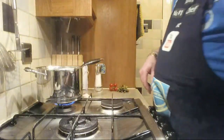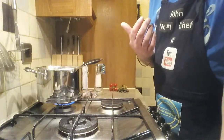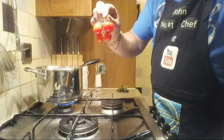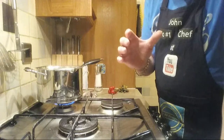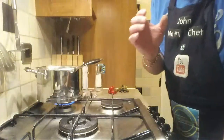Can't beat a nice cup of tea. Absolutely fantastic. I'm just going to give that 5 minutes, and what I'm going to do is put these in. Cherry tomatoes, you must have the ones on the vine. The flavours of this are absolutely fantastic, it really is.